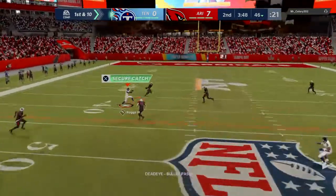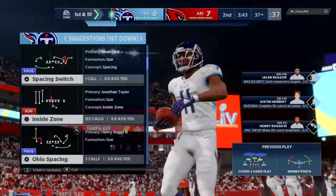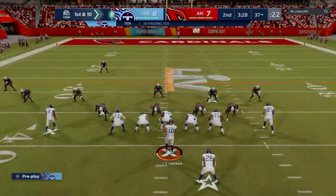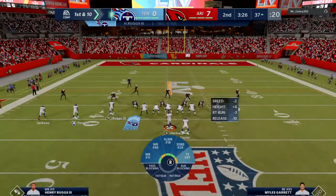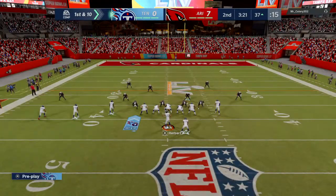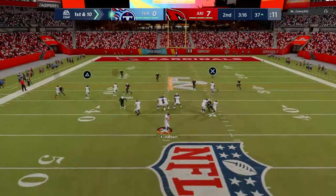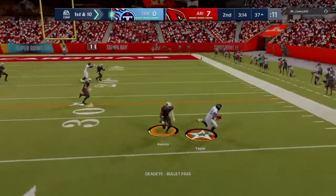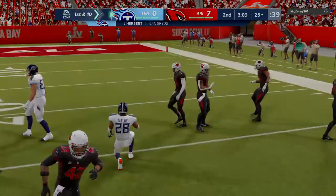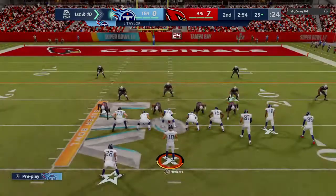On 1st down, Justin Herbert, and he is tackled inside the 40, not quite to the 35. He was a 1,000-yard receiver during the regular season, and that's his first catch of this Super Bowl, and he picks up the 1st down. 1st and 10 at the 37-yard line. Again, Herbert. He gets this into the hands of Taylor. And they're able to get this one past the 30 down to the 25. Another nice gain, 13 yards that time, and another 1st down.